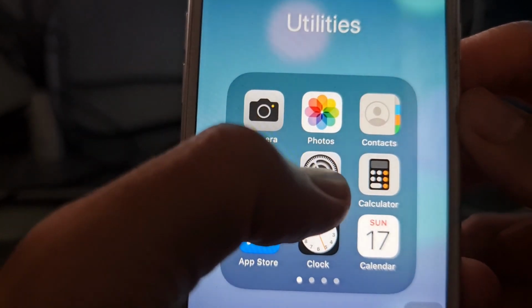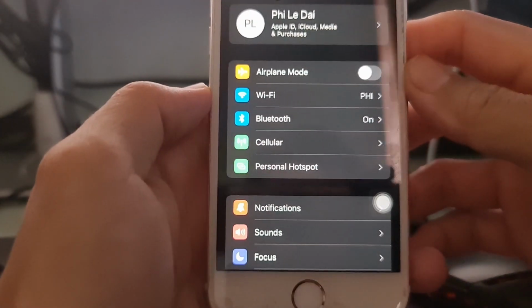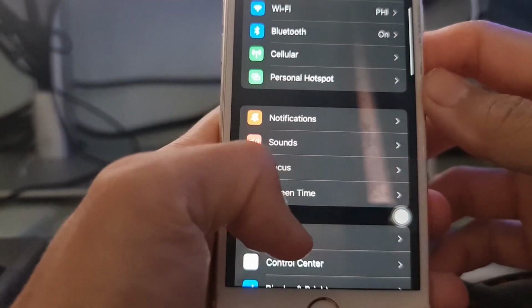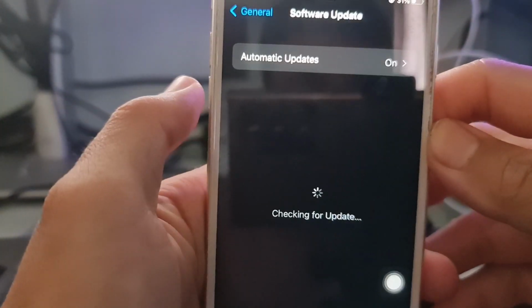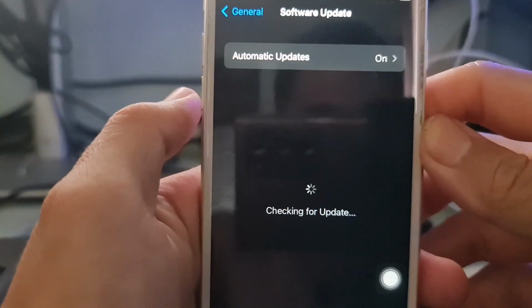Method 6. Update your iPhone to the latest iOS. Apple usually releases bug fixes in the following software update. Hence, this should probably resolve the error. Furthermore, you can also try updating apps manually.